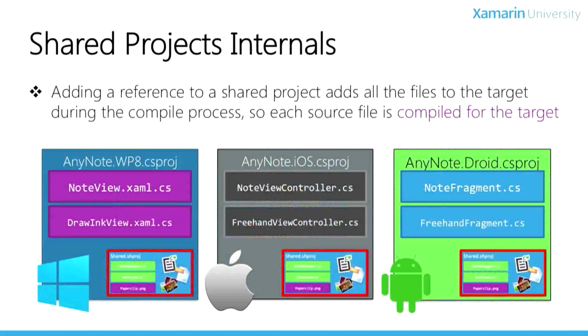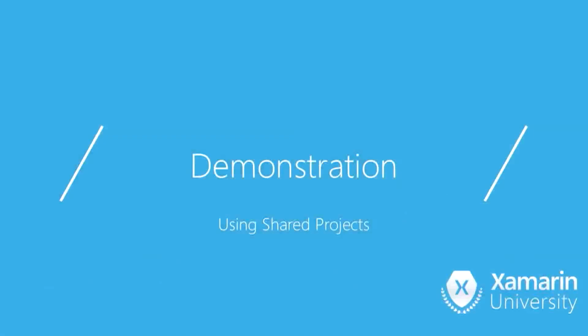When you add a reference to a shared project, the compiler and build tools will act as if all the files in that shared project were added directly to the target. So in other words, the C# files in the shared project are compiled directly with the target using the project's build settings. The build action that you select in the shared project becomes the build action used in the target's project. So shared projects are the preferred way to manage source level sharing. The only reason not to use them is if you're required to use an older version of the build tools which only support file linking.